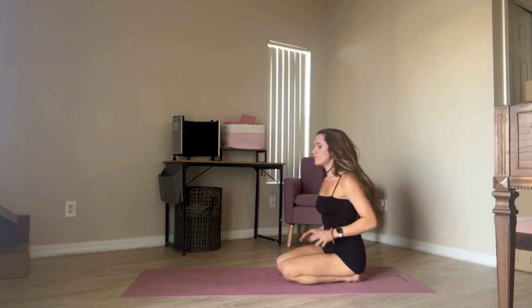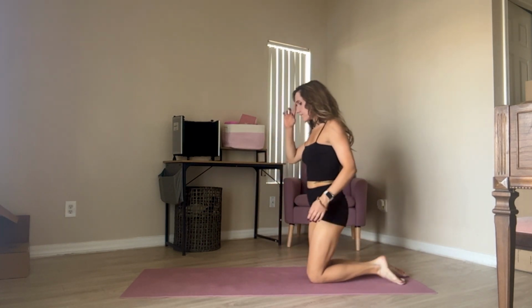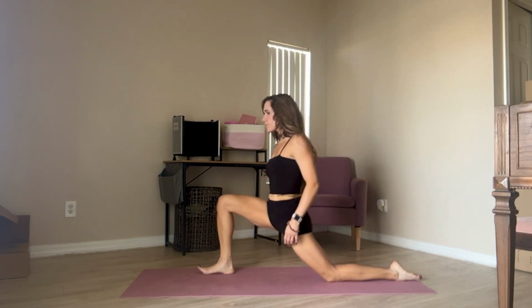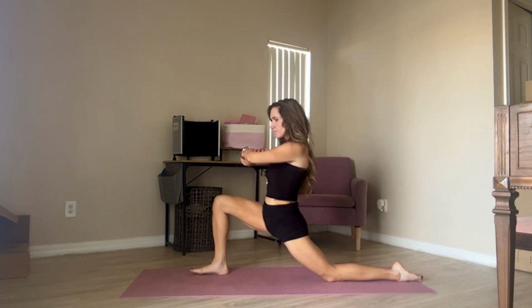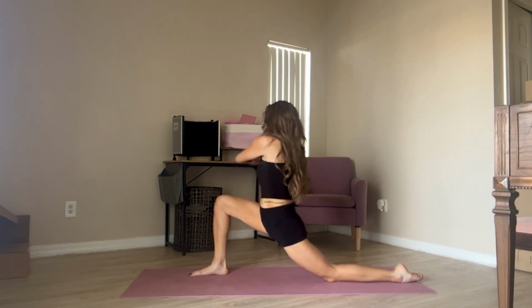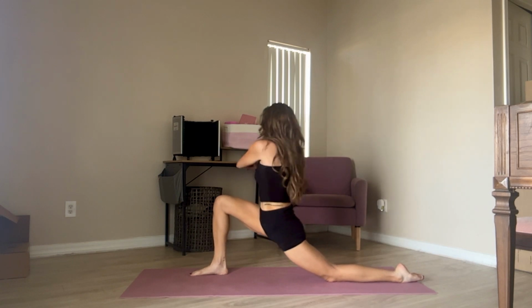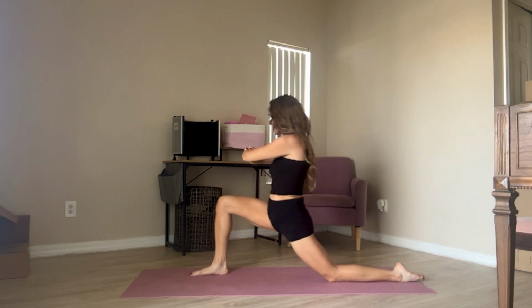So what I want you to do now is drop down to sit on your heels. Come to standing, kneeling, and then you're going to bring one foot forward into a low lunge. You're going to bring your hands in front of you and twist to the side. Twist, forward. Twist, forward.